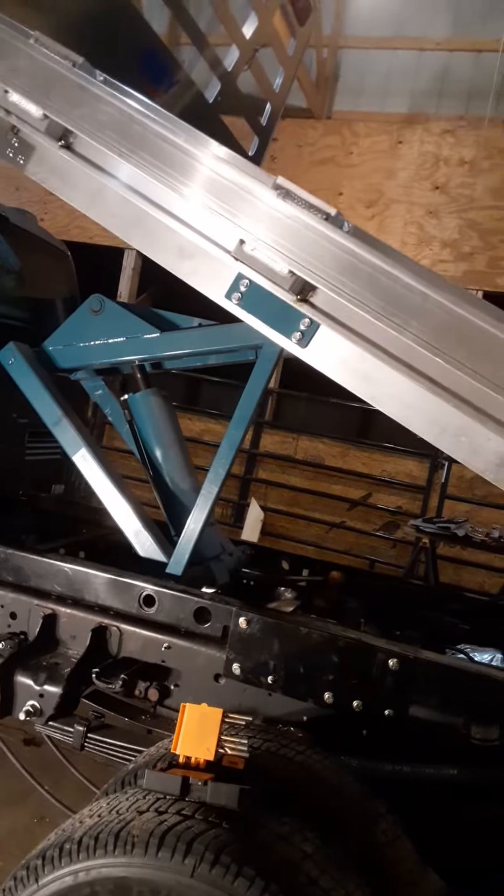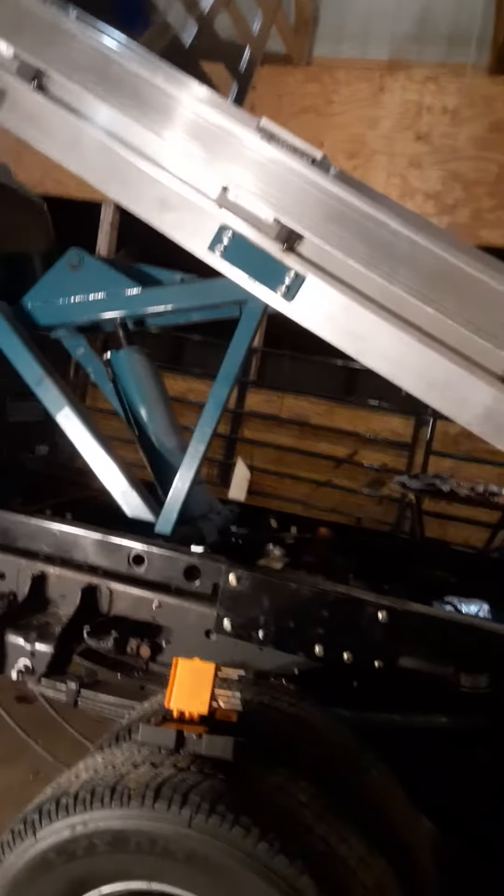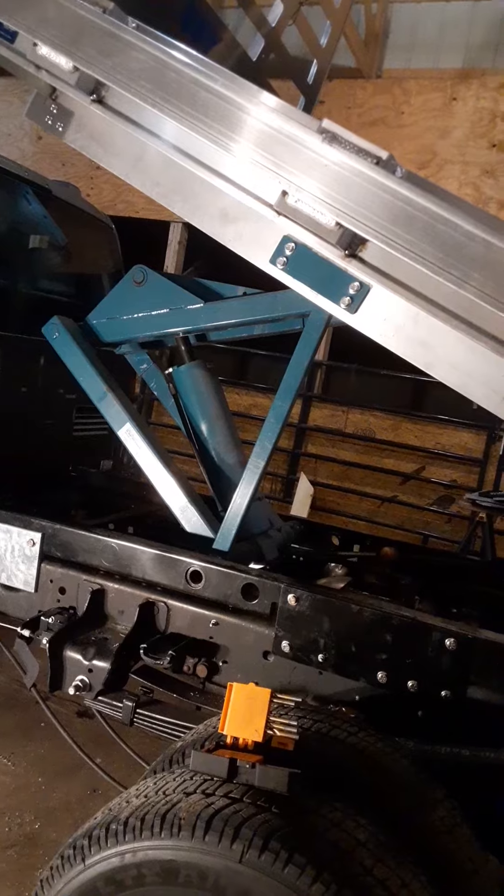We ran out of bolts — they didn't give us enough bolts in this kit. It said 'service body' on it so I don't think I got the right bolt kit, but most of them are working. I just need about four bolts for that side and four bolts for this side, so I'm short about four half-inch bolts. It's not a big deal, I'll go to the hardware store and get them. That's where we're quitting for tonight.